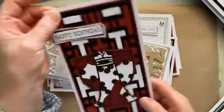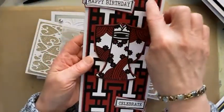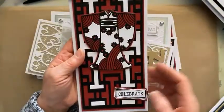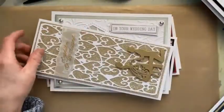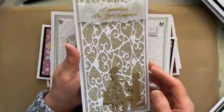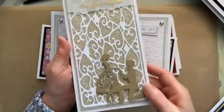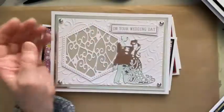Then this is one of the Oriental backgrounds, Oriental background 1, and your kimono. So it makes a very kind of striking card, a little bit paper piece thing. This is the first card that I shared. This is your hearts background with the proposal and a bit of vellum with a sentiment on there.